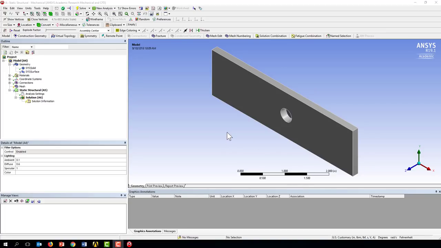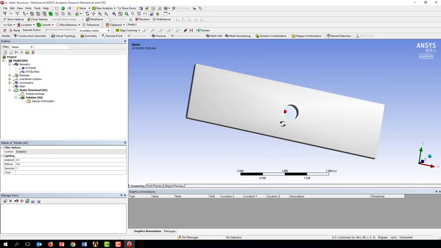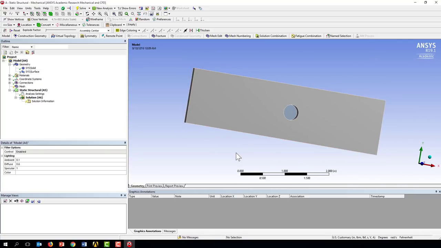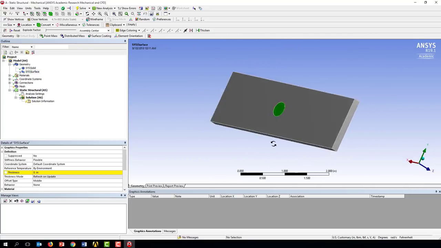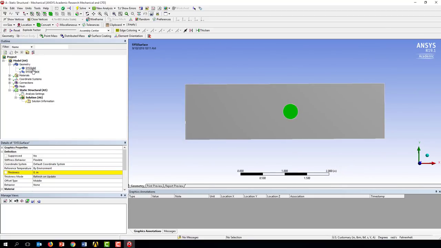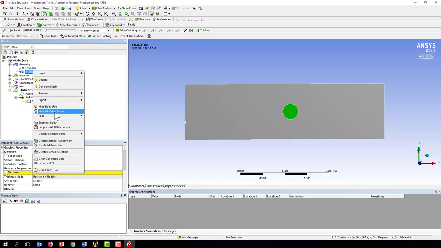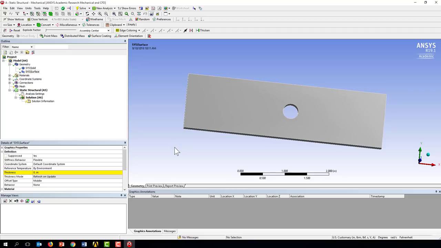Okay, here we are in ANSYS Mechanical. We have our geometry, and we've imported both the surface and the solid. And that surface has the unextruded hole there. Just to avoid any problems, let's go ahead and suppress that so that it will definitely not be included in our analysis. So we have our geometry.